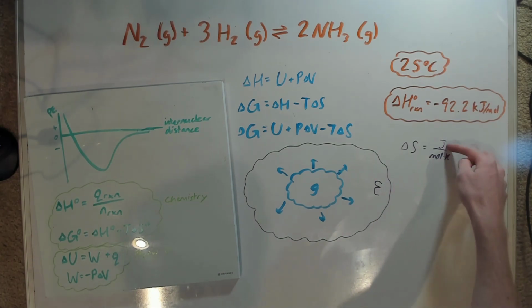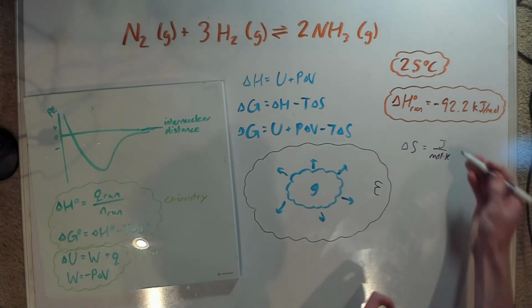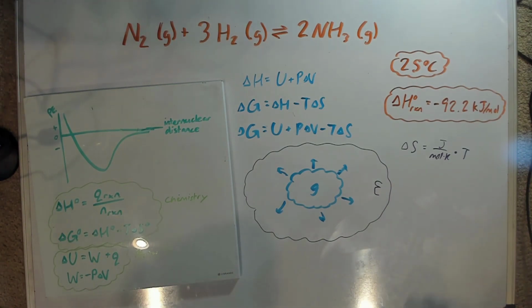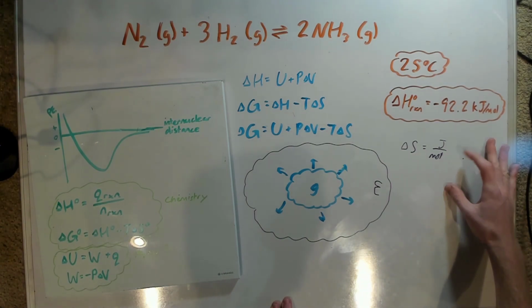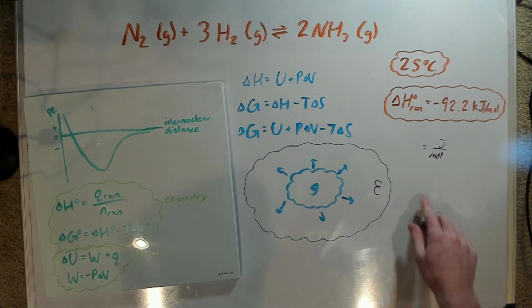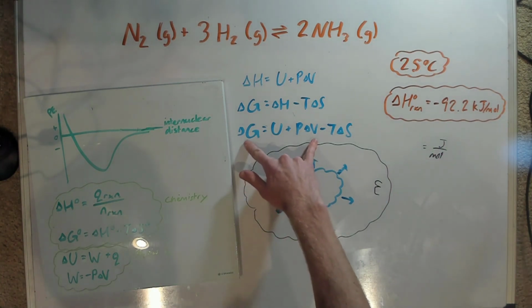Change in S, joule per mole per Kelvin. So that means that if you then multiply this by some temperature, probably in K, you would then eliminate the temperature and the K there. So now you get a new term equal to J over moles. That's energy per mole, which is exactly what the rest of these are.